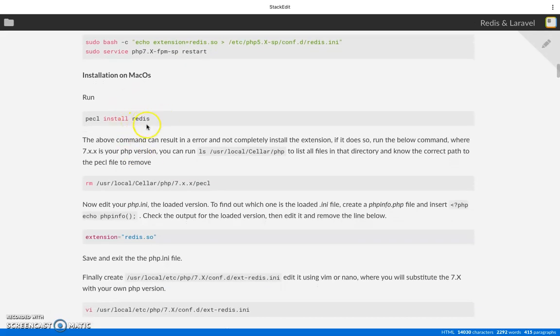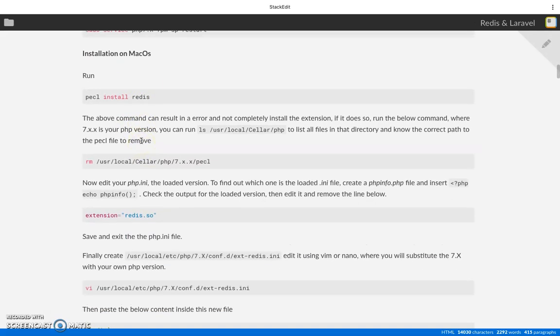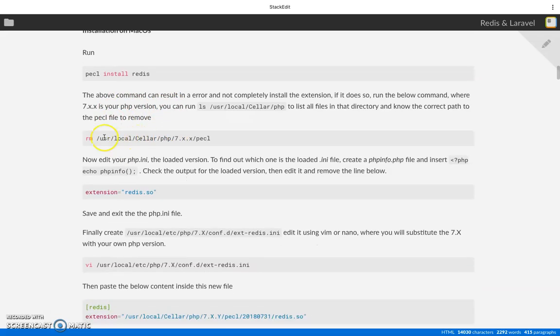For macOS users, it might be a little bit tricky, because if you run this command, pecl install redis, it might throw some error and not completely install. So what you need to do first is look for the instance of this and remove it.